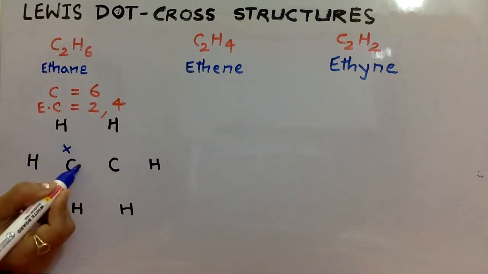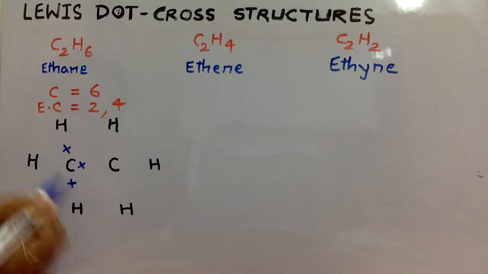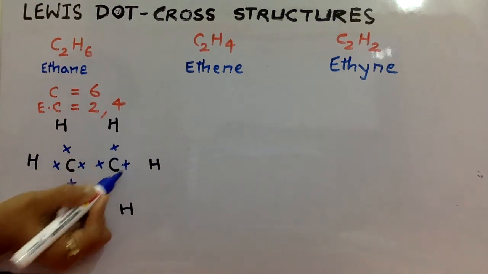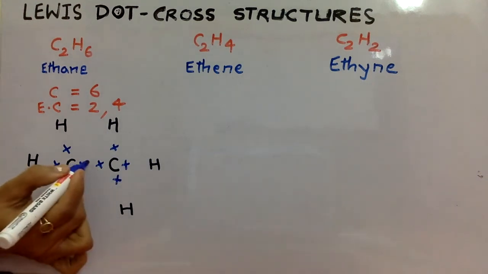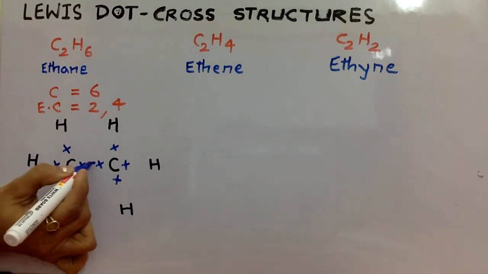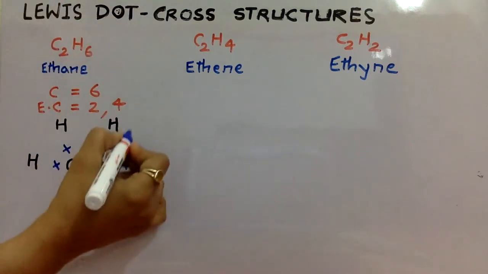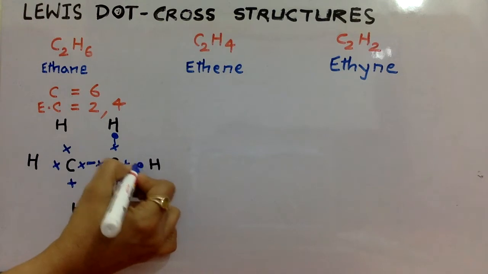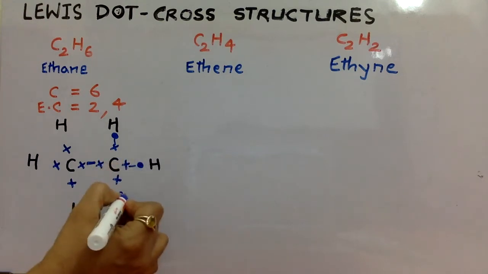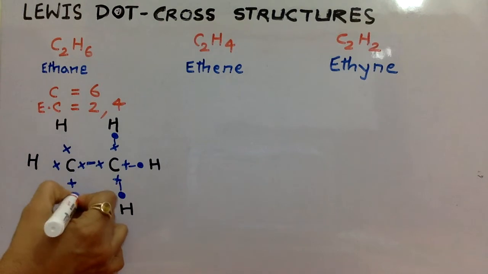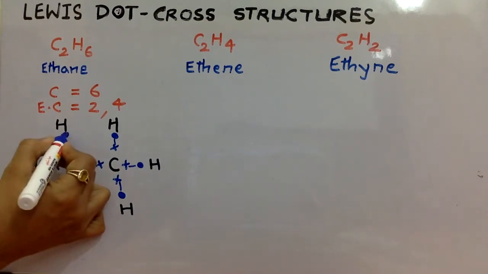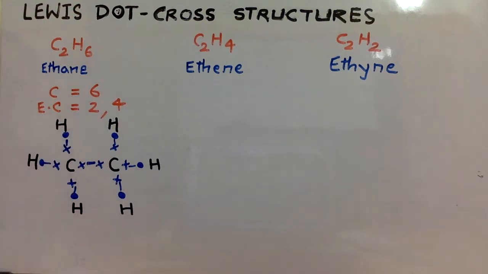Now there are 4 electrons for each carbon. This is one single bond formed where carbon shares electrons with another carbon. Here it makes a covalent bond with hydrogen, and a covalent bond with hydrogen. Same thing here, here, and even in these 2 cases. This is how the molecule of ethane is formed.